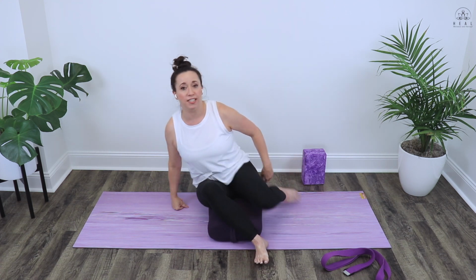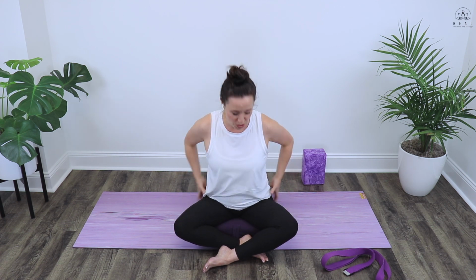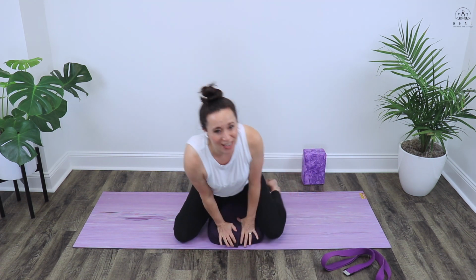All right, so find yourself in a seated position. Now, I am choosing a straddling position today, because if you really do have inflammation and pain in your SI joints, typical tailor sitting, where you sit with your legs rotated outward, can actually be quite painful and inflammatory to those joints. And so in order to avoid that end range of rotation through the hips and therefore those SI joints, sometimes a really nice, good alternative is just to allow yourself to not put those joints in their end range. So we're going to focus a lot today with not doing a lot of rotation unless our hips, our pelvis, and our back are all doing the exact same thing.